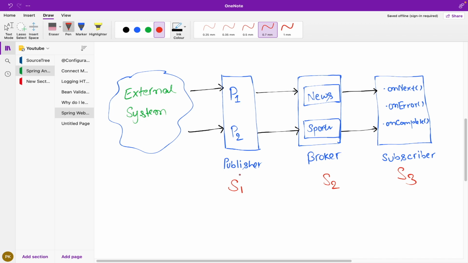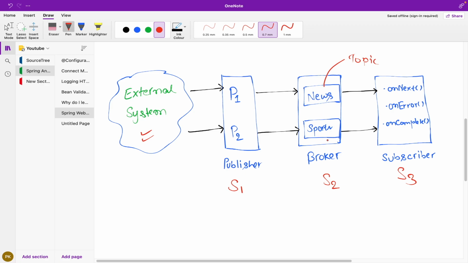The first one is the publisher, the second one is the broker, and the third is the subscriber. The external system provides data to the publisher, and the publisher puts that data to the broker, in what is called a topic in the case of Kafka.